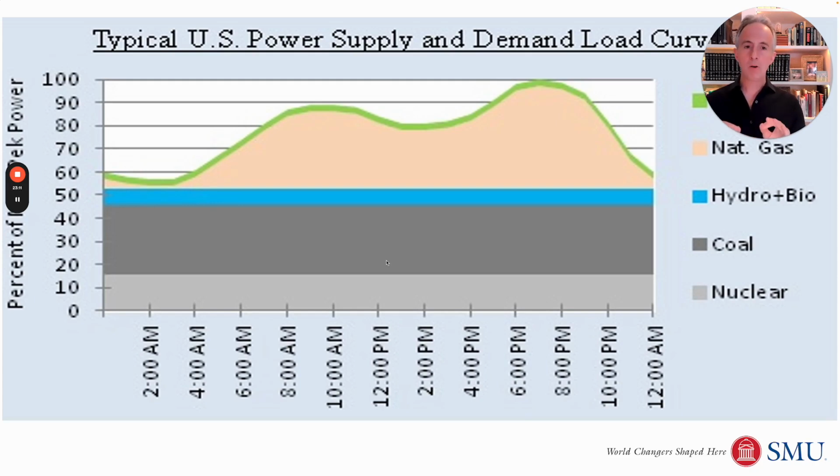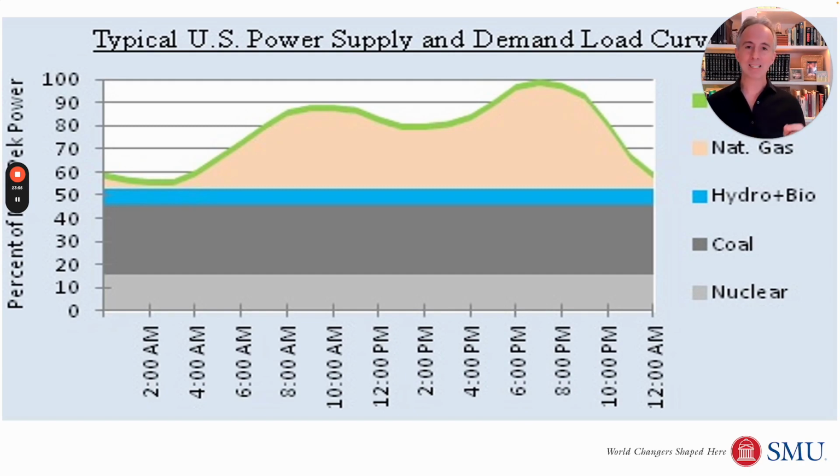So how do we manage this? Well, a lot of our power sources are, like we said, coal or nuclear. In this chart, you can see the coal and nuclear in dark gray and light gray, and they basically just run all the time, flat out. And that's great because we use some minimum amount of power all during the day. But what this chart is showing you, the overall level of this chart, is the amount of power used over the course of a day from midnight to midnight. And you can see that, as you might imagine, that varies, right? People wake up, they turn on the lights, maybe they turn up the air conditioner, they change their electricity use in millions and millions of ways.